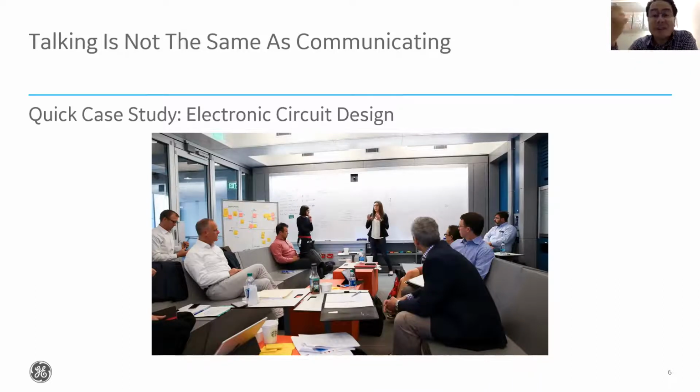They didn't say that, they just said, hey, make sure you pay attention to that resistor. The engineer assumed, like in many cases, that this resistor was part of the microcontroller. So all he did was, in the software, he enabled a resistor that didn't even exist. So they talked about it, but they didn't actually communicate about the real meaning.